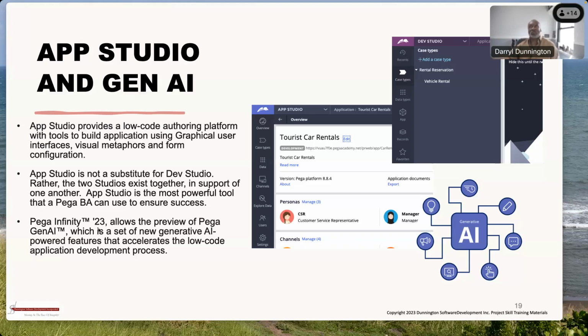It's not production ready. Pega says that it will not be production ready until Q1 of 2024. So even though some of it is built in, some of it you can only read about, some of it you have limited functionality. But just know in Pega, Gen AI is coming. It's coming in full force, and everything should be implemented in 2024.